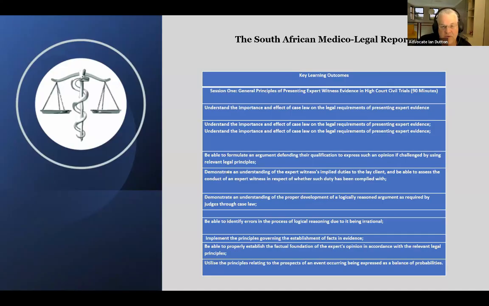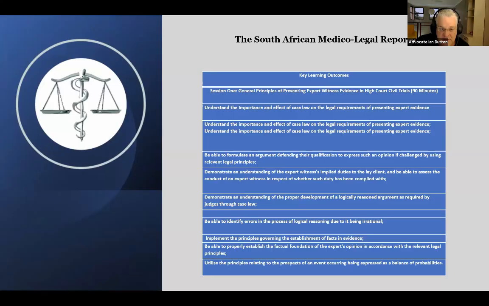Then also, and this comes down to the skills-based approach, we will build into your reports how you protect yourself against that line of attack. Now, again, those that did the intermediate expert witness training will remember that there were 5 lines of attack which advocates are taught when they are pupils, when they're still not even properly qualified advocates. They're taught 5 lines of attack on expert witnesses, and they're trained on those lines of attack. One of the lines of attack is to attack the qualifications of the expert. How do you start protecting yourself, bulletproof yourself right from the beginning to withstand that line of attack? So we will have a look at that.